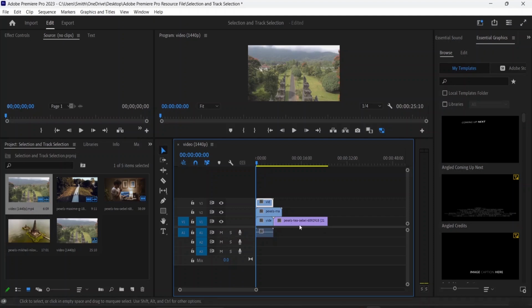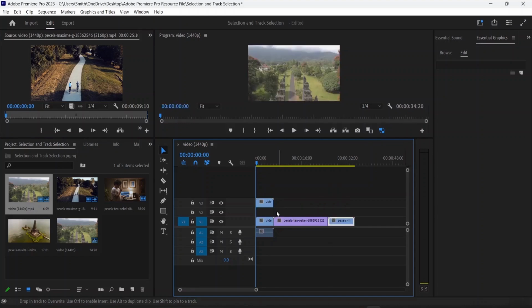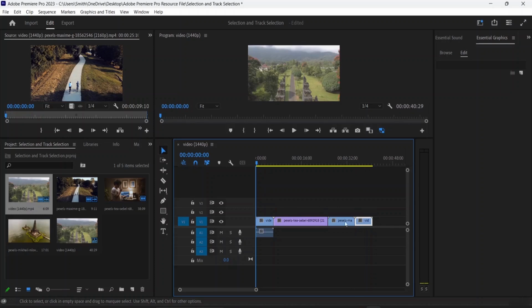Each and every line, as you guys can see, is basically a track which I have. Suppose I want to select everything I have in this particular track. Suppose I have all these four videos in one track. Suppose I bring this thing over here as well.